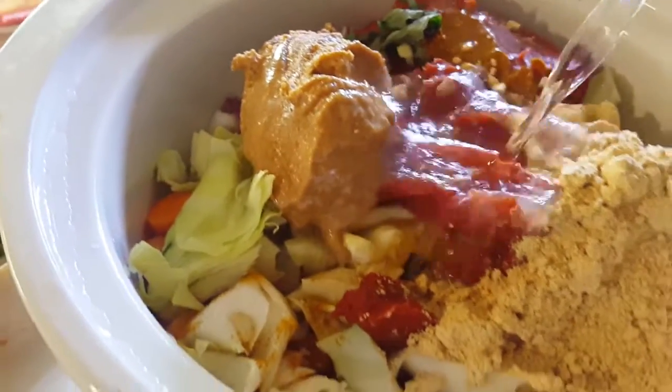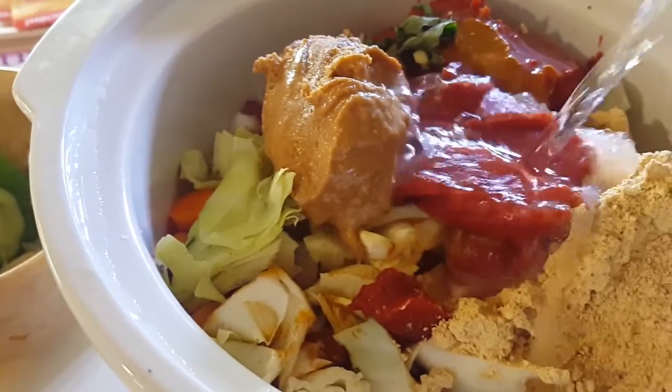Hunter says we're done. He wants to go. We're gonna go ride our tricycle, or his tricycle outside.